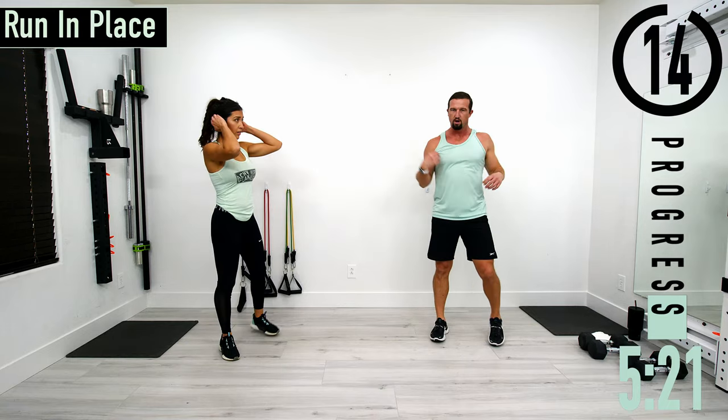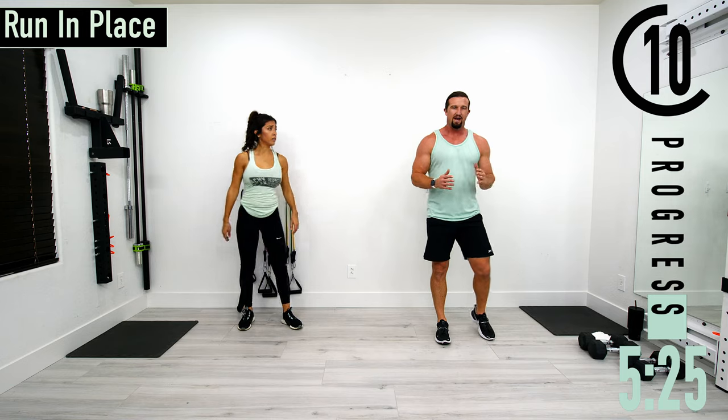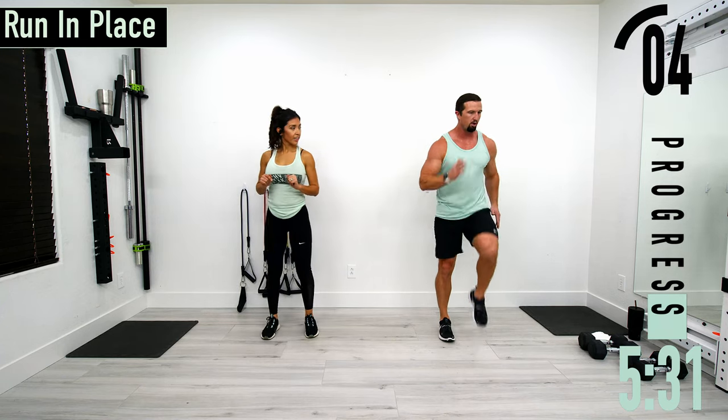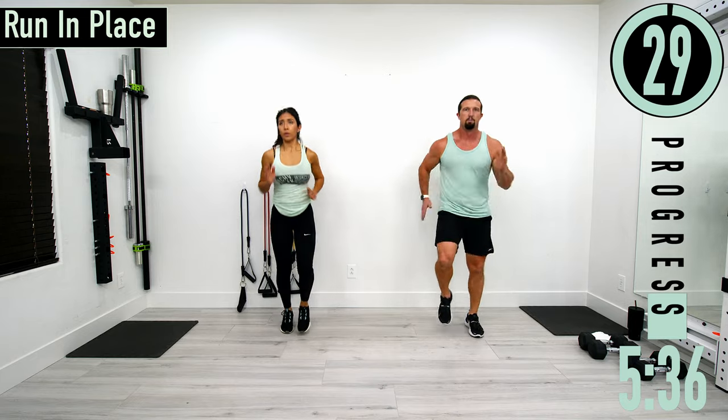All right, next we got run in place. So right here like this, make sure to keep the arms nice and close and controlled. We don't want our arms just flailing about like that. Low impact, you're just marching. Still quick though. Here we go, run in place.